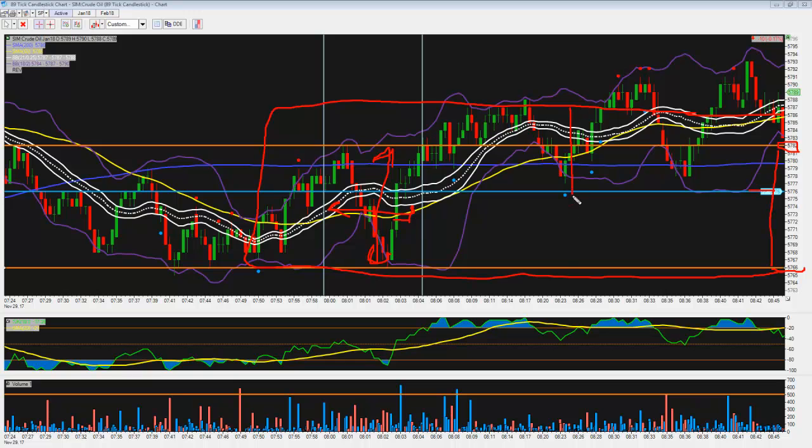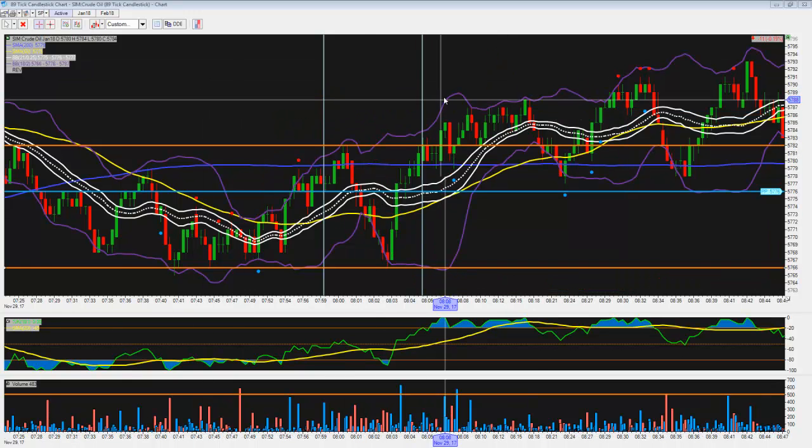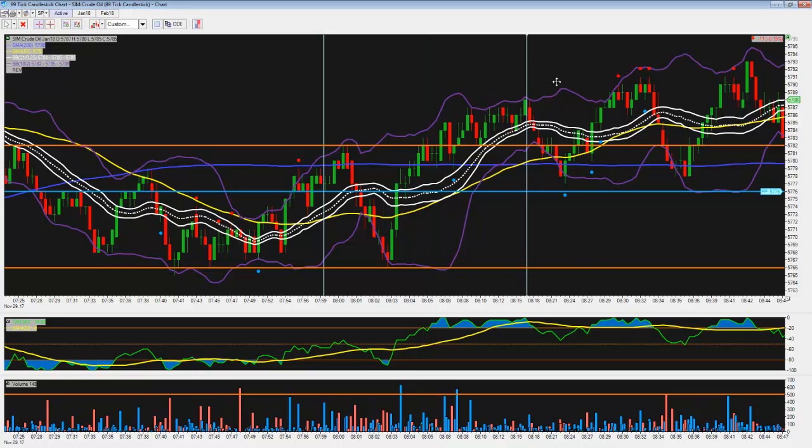So 20 ticks of range of movement inside 5 minutes might be a good indicator that you've got a decent day setting up, at least as it relates to price action going up and down. But on the other side of that, you need to see this right here. So let's just assume that this was the 5 minutes.